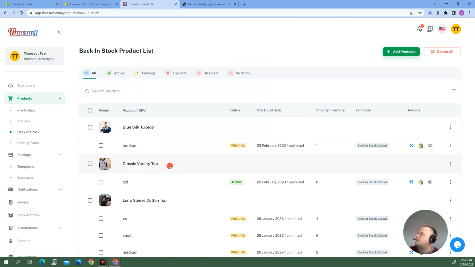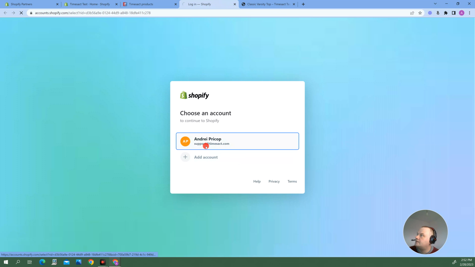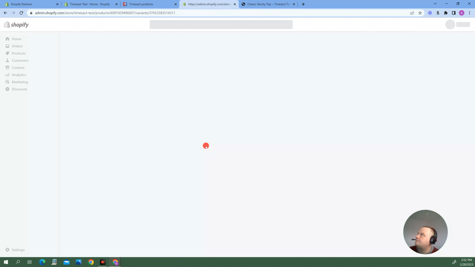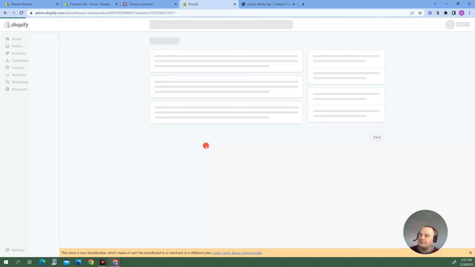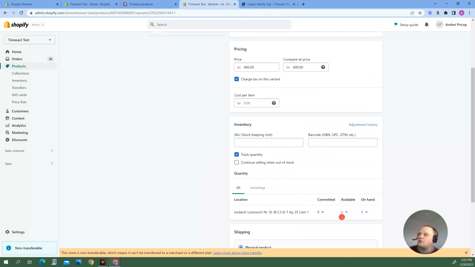So here for this product, I'm just going to look in Shopify and I'm going to simulate some stock coming in. All right. So I just need to add it here. And this option, by the way, can go back and forth. As you sell out and you restock, it can just go on continuously. So you just need to set it once and it'll just pendulate between the two states. So I've added some inventory now for this item.